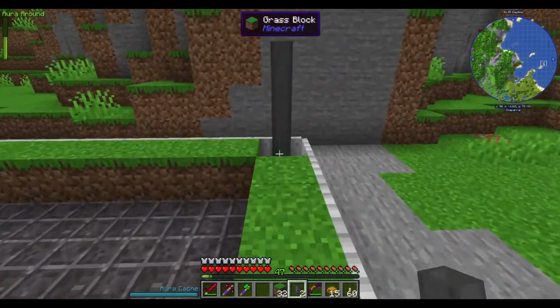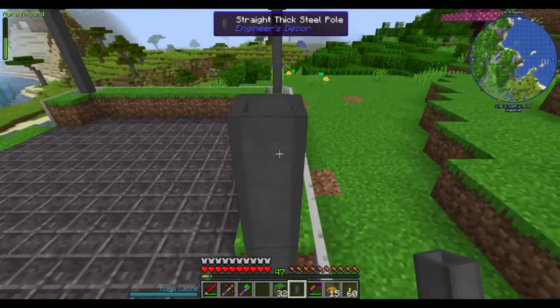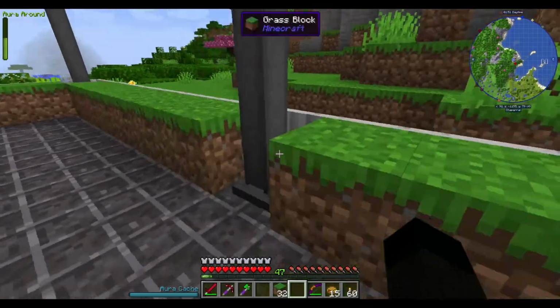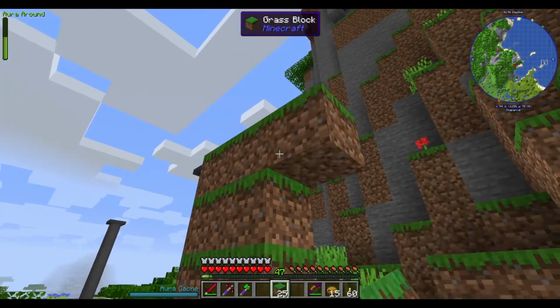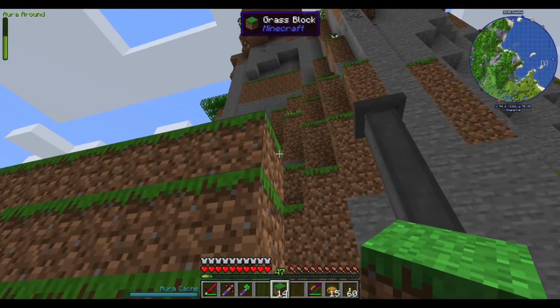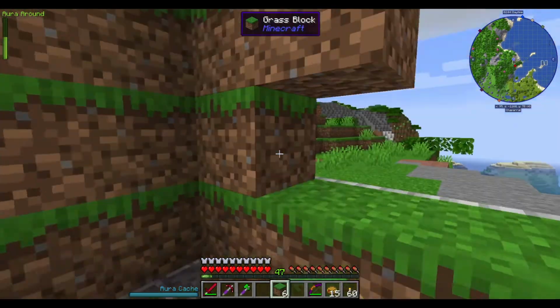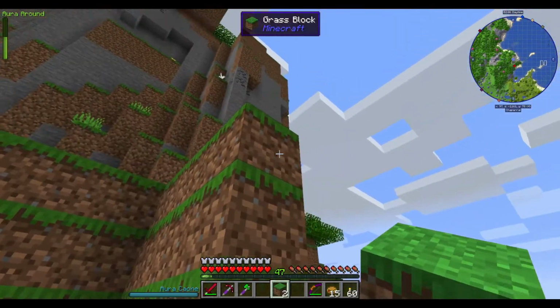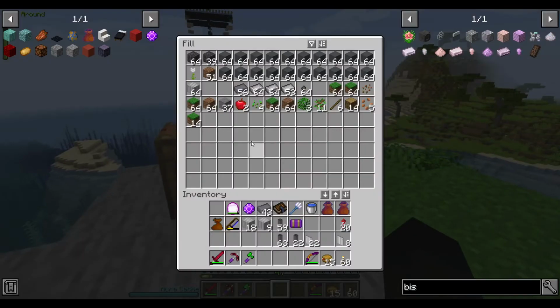So that gives us kind of a starting point. And of course, scaffolding blocks to assist in the placement of the hoofer of the iron castle.